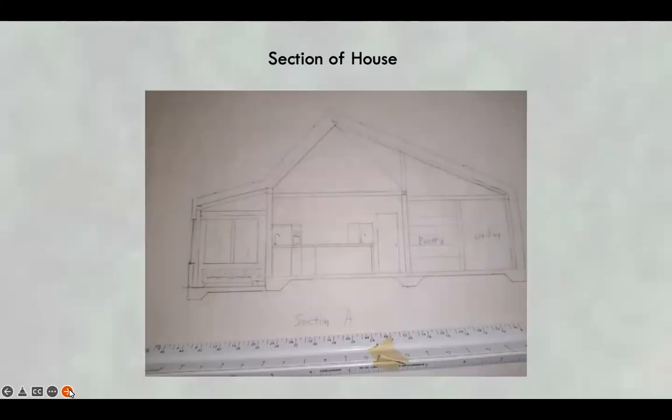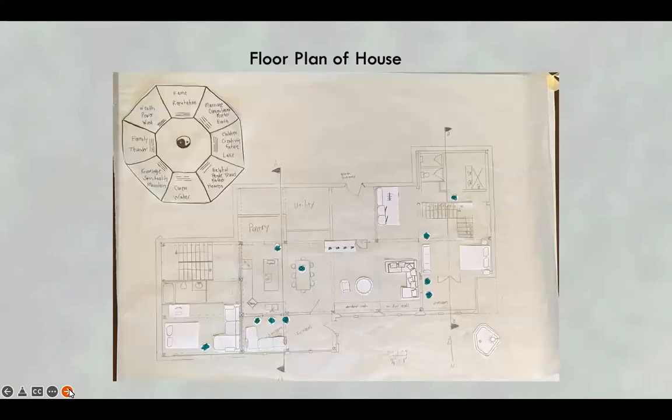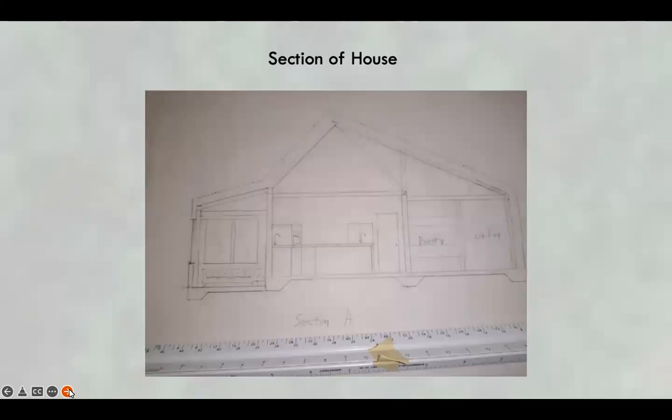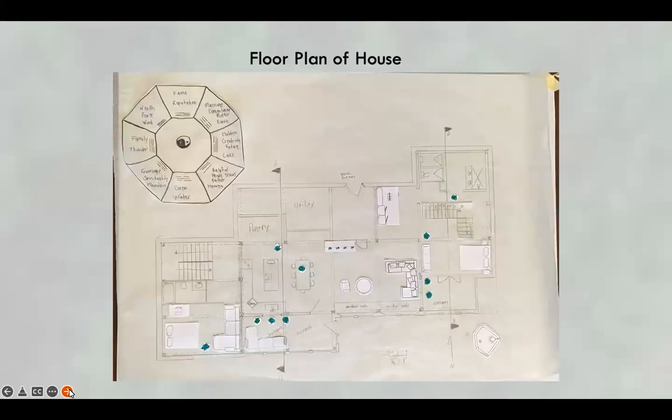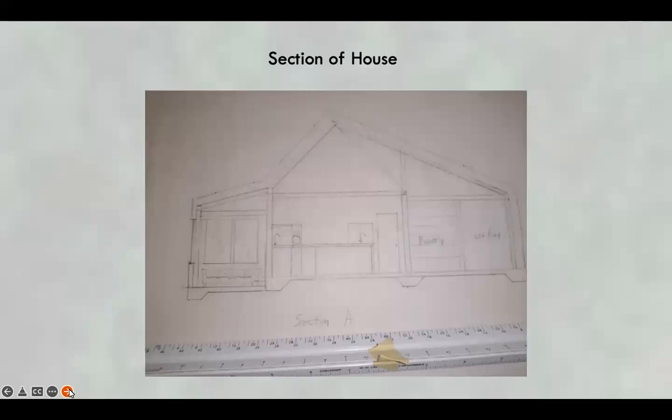This is a section through the floor plan. This is section A. Let me just go back to the floor plan. You can see there's a line through the kitchen, sunroom, near the pantry, with the triangles at the top and bottom labeled A. So this section is a view looking west of the section through the house at line A in the floor plan. So you can see the kitchen in the middle.